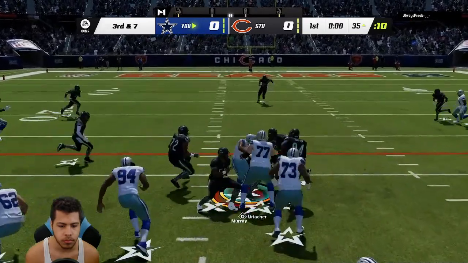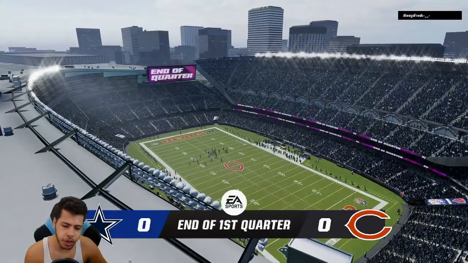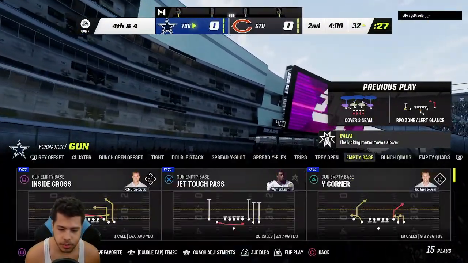They run from the shotgun with Murray. And he's going to be brought down. There you go. That's all I need you to do, Murray. Just get me a few yards. Just get me a few yards there. We're going for it. We're definitely going for this.